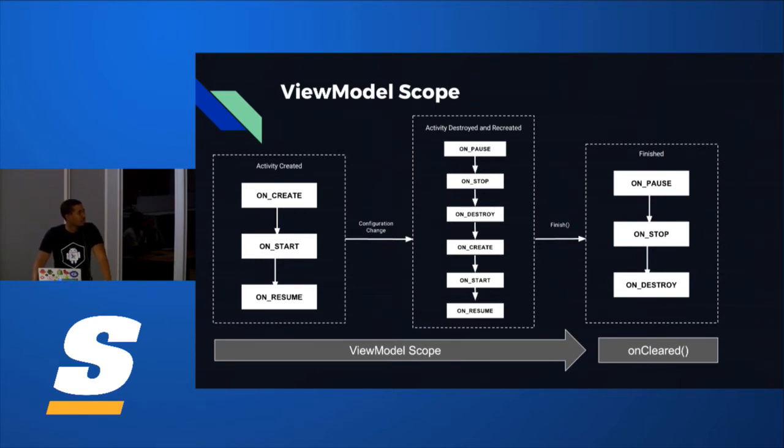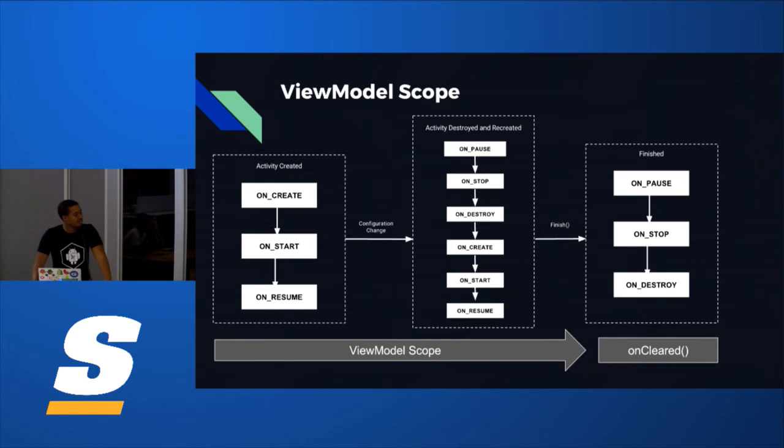If you take a regular process of how the Android activity lifecycle might go: when the activity is created, you have the onCreate method, then onStart, and then onResume. At onResume, the UI is already visible to the user, and at that moment, the user changes the configuration, let's say does a rotation. So that activity is going to be destroyed, and then it's going to be recreated, and at the end, the activity is going to be destroyed.